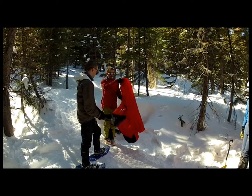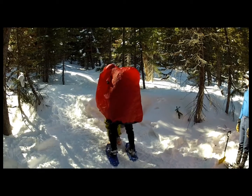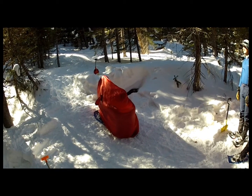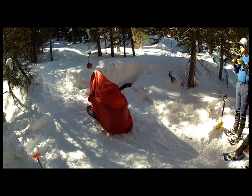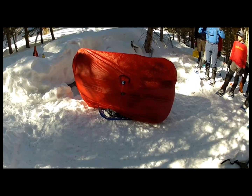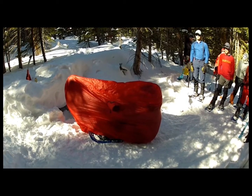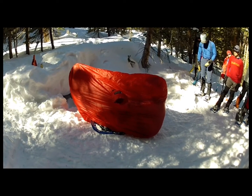Now what we're going to do — it's essentially a bag. We lean back against each other and now we're protected from the wind. It's actually much warmer in here, really cozy. We have room — we could play a game of cards, eat lunch. Normally you'd sit on your backpacks to make it more comfortable. If we had to, we could probably get our legs over and kind of semi lay down. We have a little vent, and very large ones are made for groups — up to 8 or 12 people. Super lightweight. There you have it — nice demo, thanks JB!